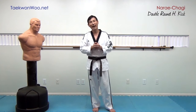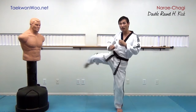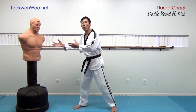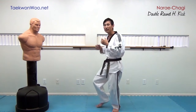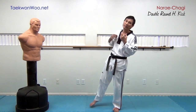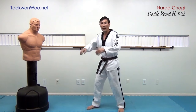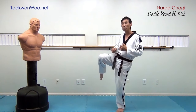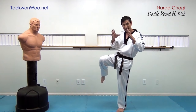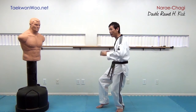Another way of applying your Nare Chagi defensively: use your first kick in the 앞발 돌려차기 form. In practice, we learn this kick — 앞발 돌려차기. As your opponent approaches, bring this front foot — this is called 앞발 — bring your front foot back and jump straight up. Instead of advancing forward right here, I want you to bring this foot straight up to apply your first kick shortly. Bring it and kick it up.